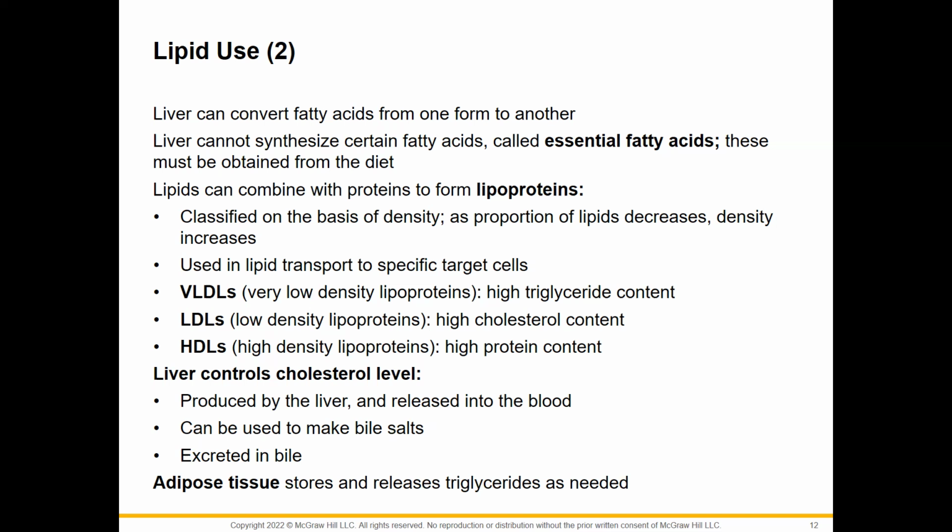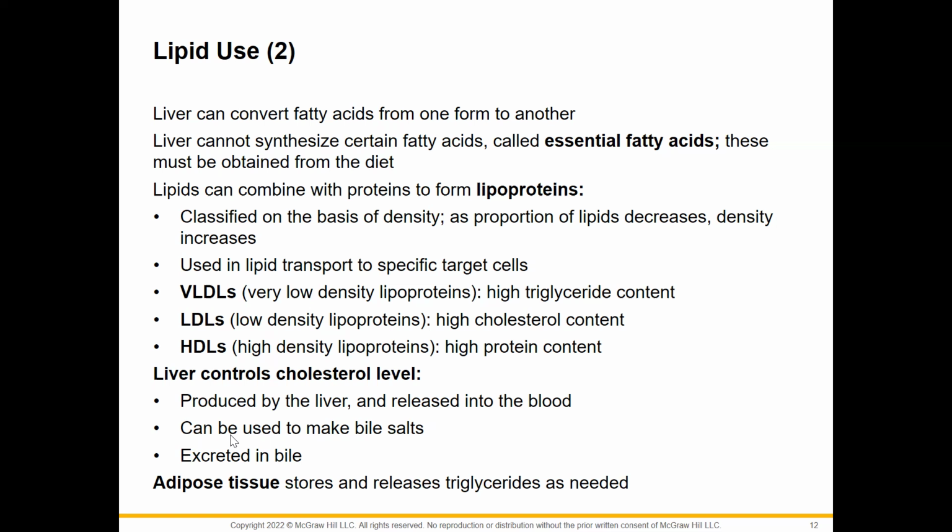So if a person is trying to decrease the amount of blood cholesterol they have, my first thought would be decrease the amount of animal products that you're taking in and start eating a more plant-heavy diet so that you are decreasing how much cholesterol you're actually putting into the body versus how much your body is still making. All right, so your liver produces cholesterol, and then once it produces it, it is released into the bloodstream.